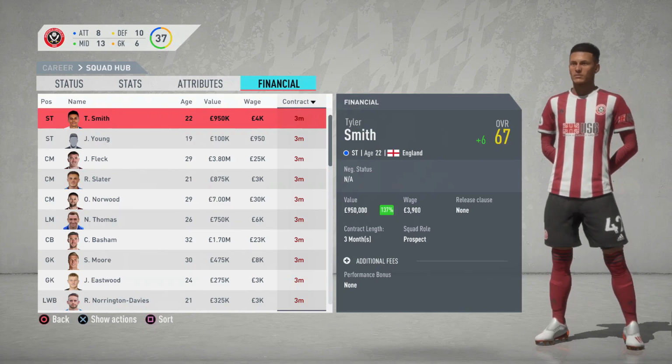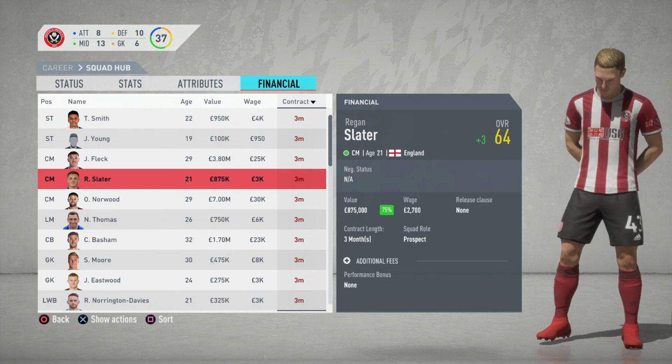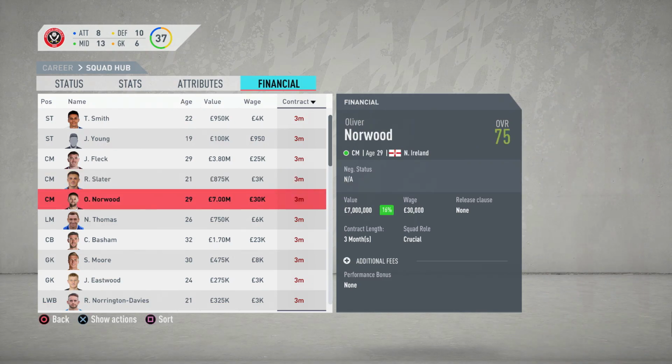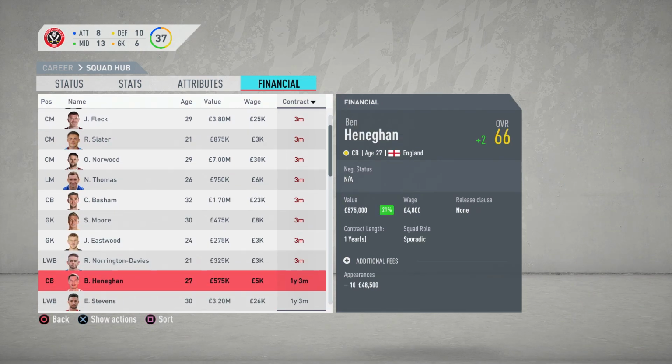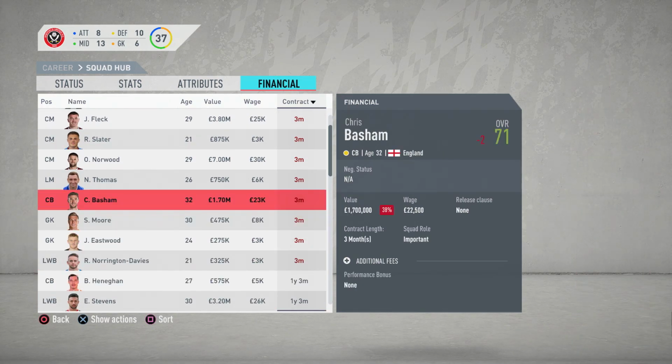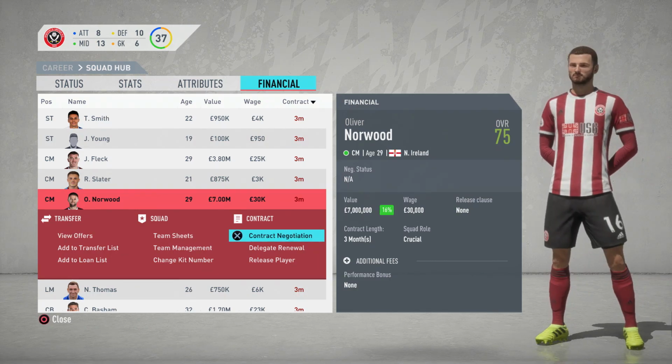Okay, so I'm just looking here. We've got some main players that are running out of contract. So we've got Tyler Smith, John Fleck, Regan Slater comes on occasionally. He's quite good. Ollie Norwood is running out of contract. Chris Basham. I'm going to do Ollie Norwood first. 7 million. Imagine if we lost 7 million because he just ran out of contract.